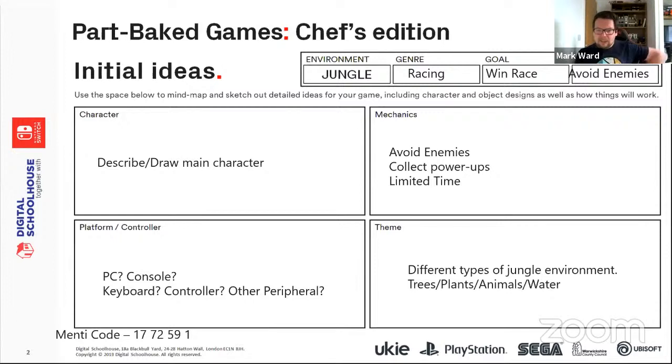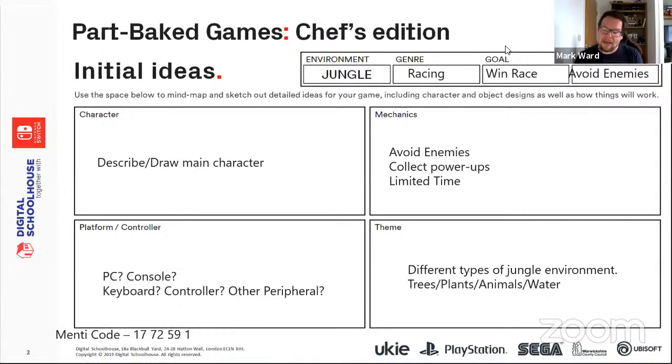I just want to quickly jump back to some of the other documents that we looked at on Wednesday. Now, if you remember, we looked at some of the paper-based documents in terms of prototyping. And one of the things that I did was, I was creating a jungle racing game based on the Gigantosaurus theme. Okay, so very, very quickly, I just want to recap some of these things.